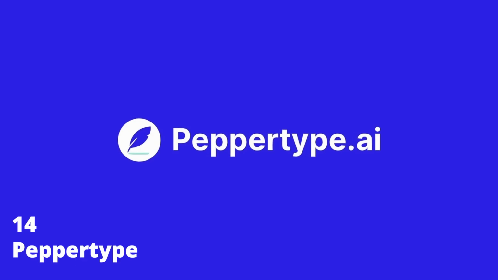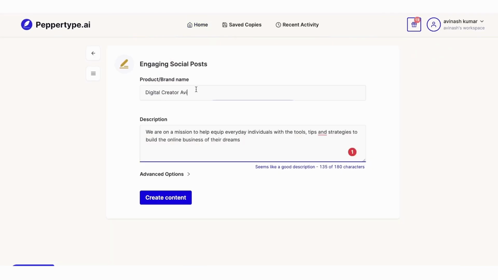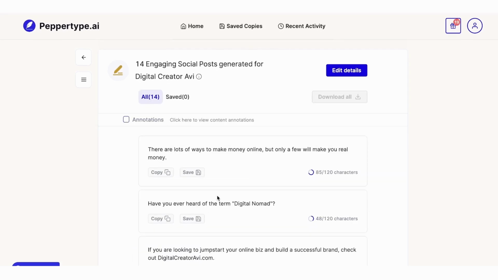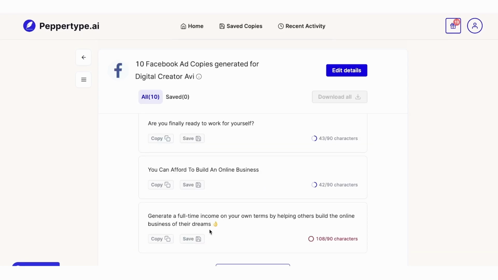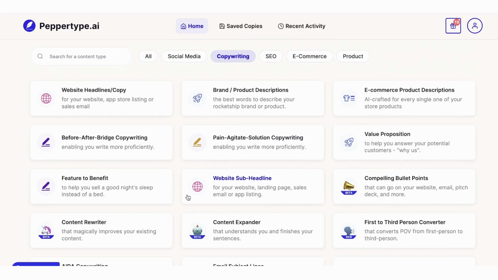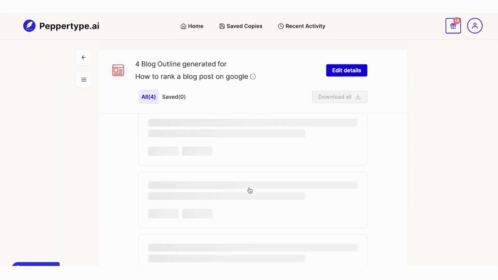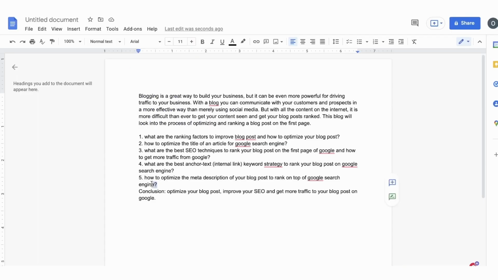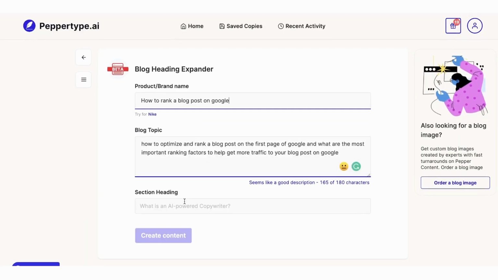14. PepperType. PepperType is capable of producing a wide range of content and can assist in creating various sections of posts. For instance, it can be utilized for blog introductions, bullet points, headers, social media captions, and review replies. Prior to embarking on AI content creation, you have the option to select a specific type of post you wish to create. You have a variety of options to choose from, including SEO content, website pages, content ideation, and product and sales pages, among others. The tool's AI assistant can enhance text by refining, expanding, and correcting sentences and paragraphs.